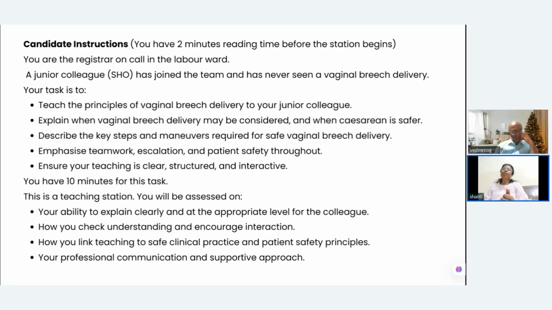Okay. So if there is any delay in the delivery from the buttock to the head of more than 5 minutes, or from the umbilicus to the head delivery more than 3 minutes, or any procedure from the delivery of the pelvis is more than 90 seconds, or there is difficulty in delivery of the fetal leg, in that case we need to intervene. Are you with me? Yes, doctor. So timing is important. Yes, timings.